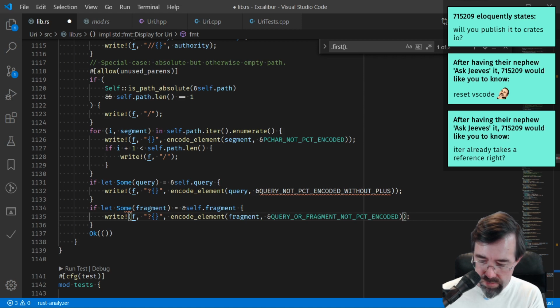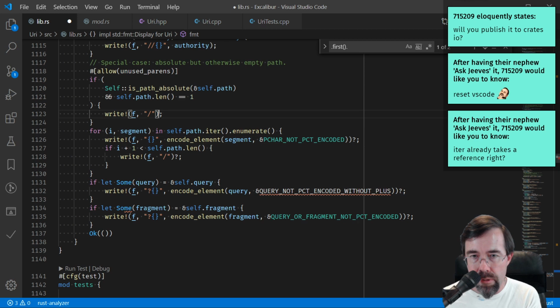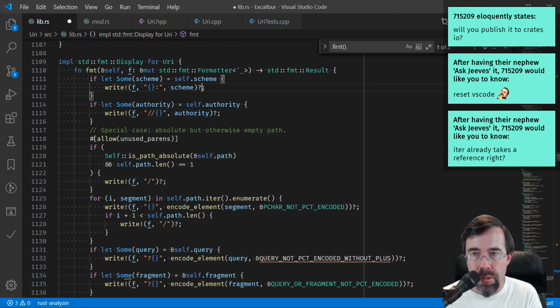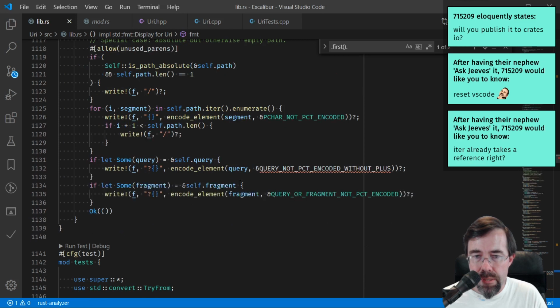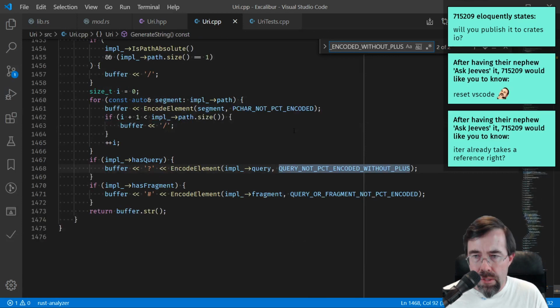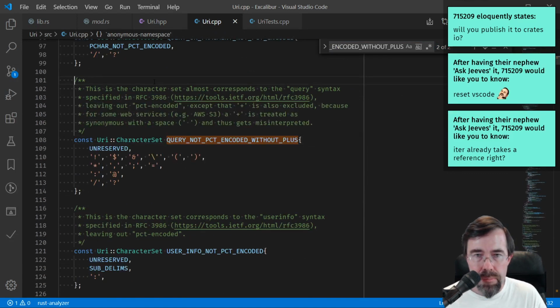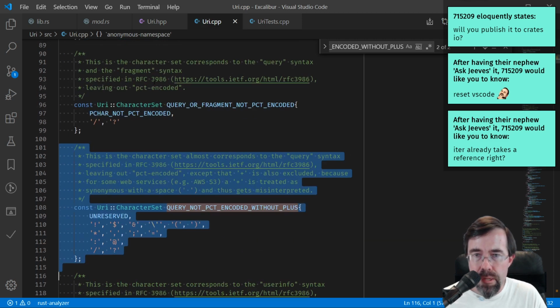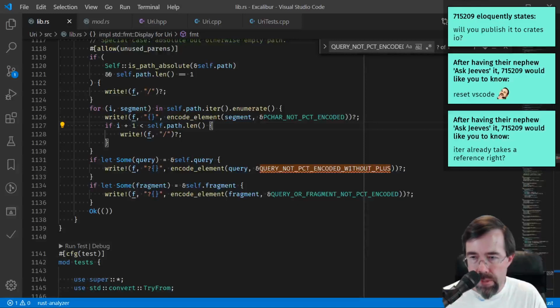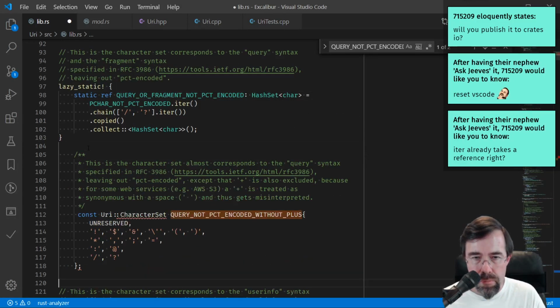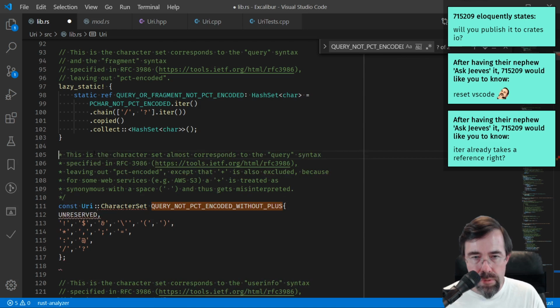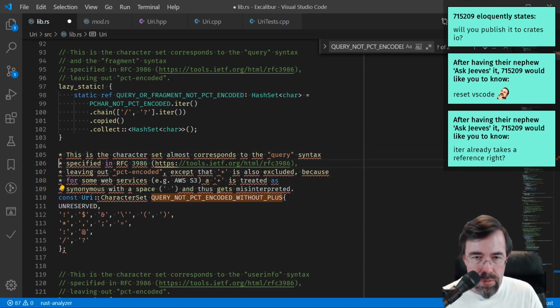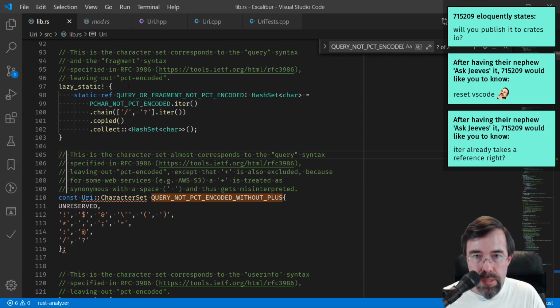And actually, I need to remember to do this. Write is fallible, so I need to put a question mark at the end of all of these to do an early return if it fails. All right, so then I need to port that one over. It's missing. Let me find it. There it is. Where does that go? Okay, it goes right after the URI fragment. So it goes right after this one. So get rid of that, get rid of that. Make those into that kind of style.